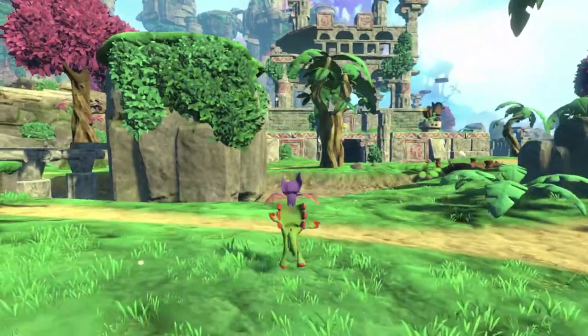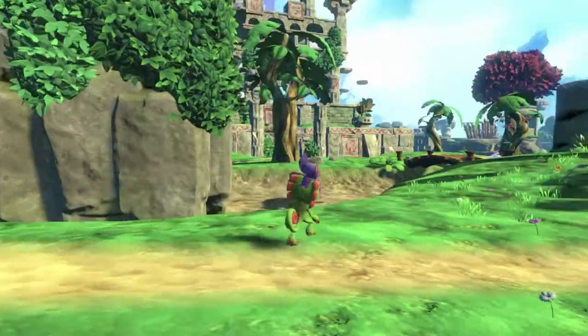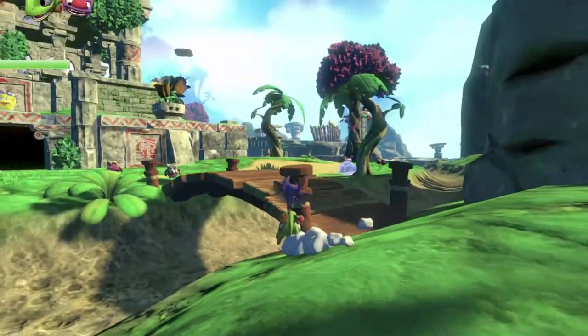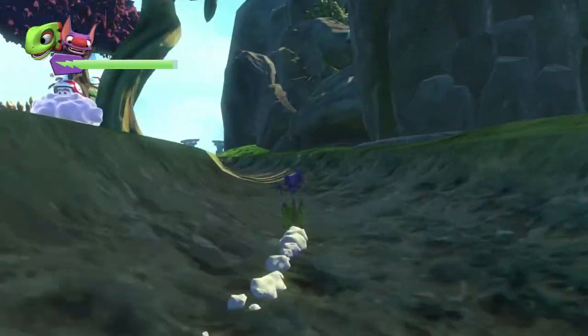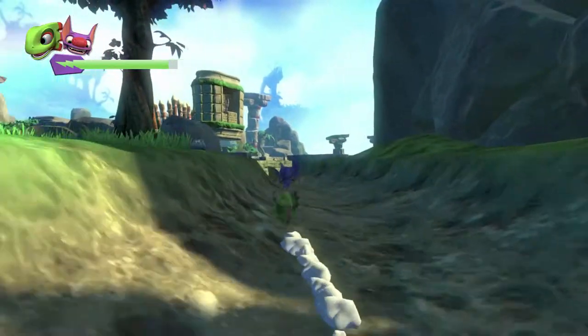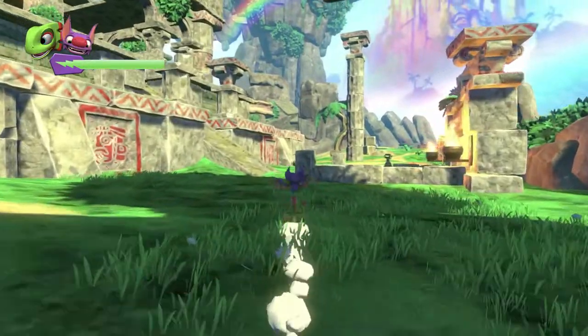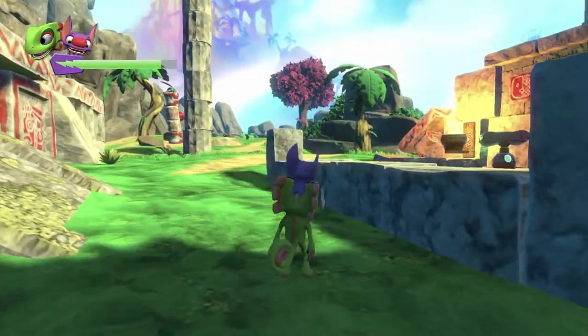And despite the kingdoms being very, very large, you basically have to go through them manually. You have this rolling move, which is quite fast. It's not as good as the rolling in Odyssey, which is amazing. For one thing, you have this little power bar here that you have to watch.